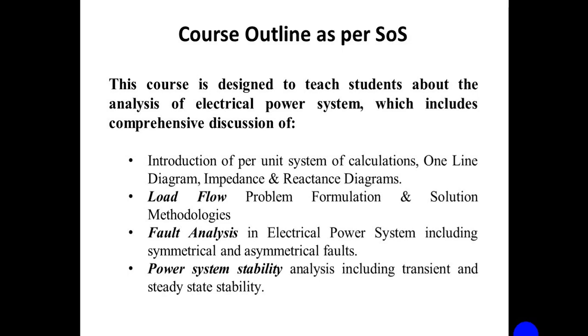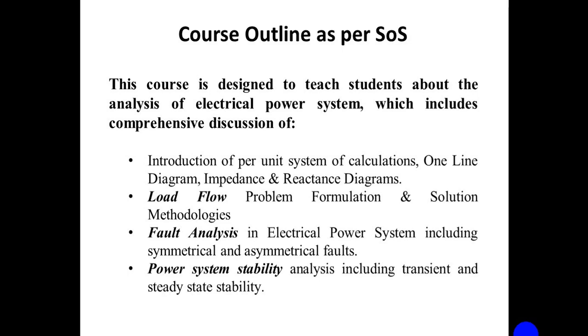Then the next main topic is the fault analysis in electrical power systems, which includes the importance of fault analysis. We will start from this importance of the analysis. Then we will see the types of faults, which basically include the symmetrical and asymmetrical fault analysis. And in symmetrical fault analysis, while solving that, we will be using Thevenin theorem and Z-bus phenomena, and we will see short circuit MVA in the topics.